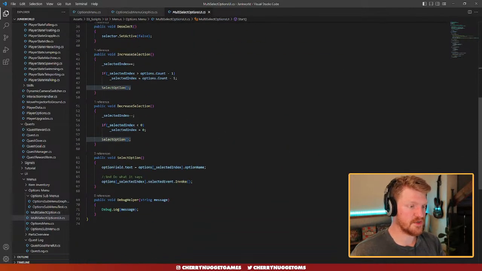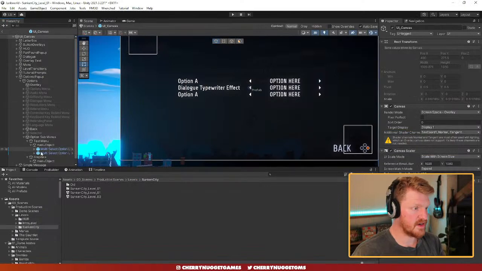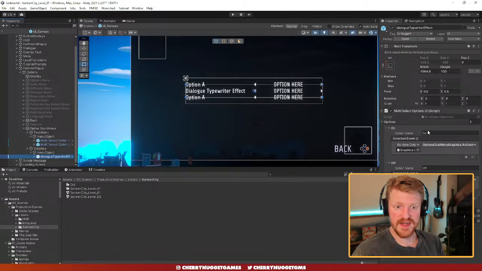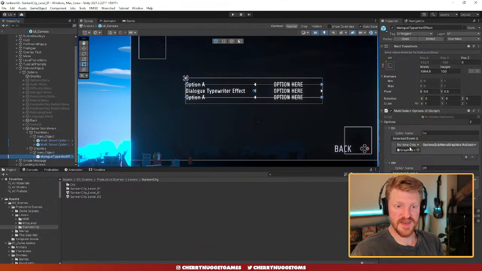And what does select option do? Well, it sets the text field to the first option in the list, which is, in the case of the typewriter effect, which do we have? We have an on and an off, so it sets it to on, which is pretty nice. But select option also invokes the Unity event, which is this event, which turns the typewriter effect back on in this case.